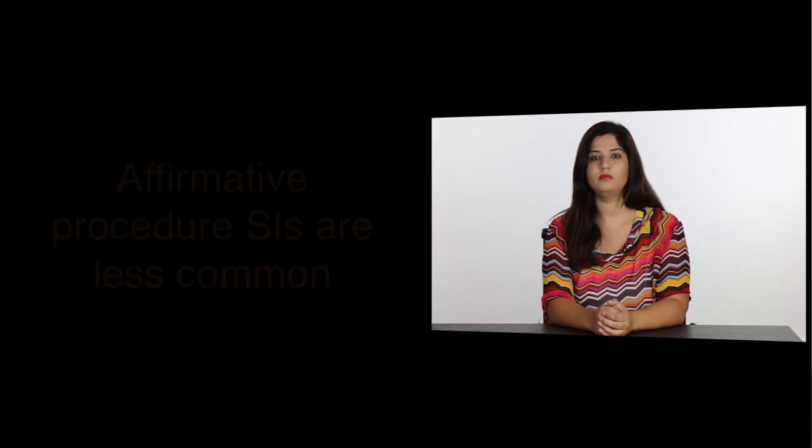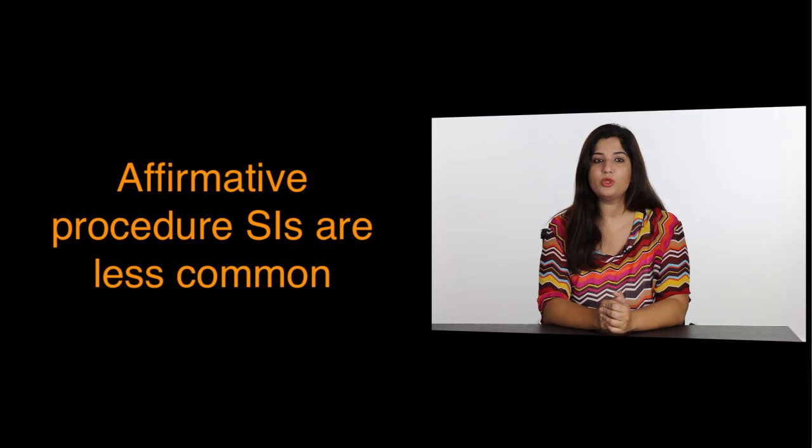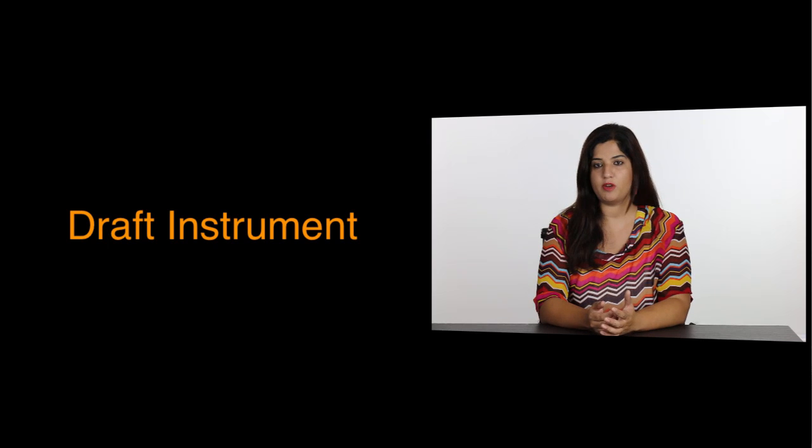Statutory instruments subject to the affirmative procedure are less common than those subject to negative procedure. The affirmative procedure provides more stringent parliamentary control, since the instrument must receive Parliament's approval before it can come into force or remain in force. Most SIs subject to the affirmative procedure are laid in the form of a draft instrument for approval by both houses. The responsibility lies with the minister, having laid the instrument, to move the motion for approval in a timely manner.